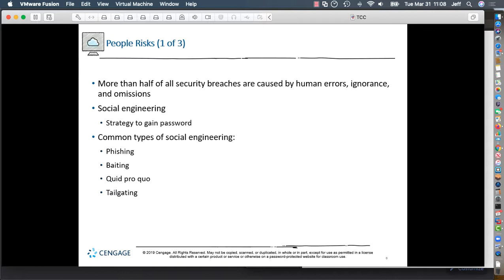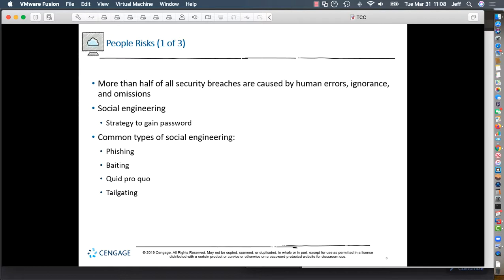Right, and most of our security breaches, at least more than half, are caused by human errors, ignorance, or omissions. Right, it's the human factor. A lot of system compromisation is done due to human error.